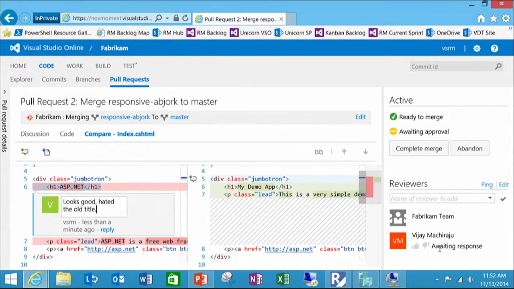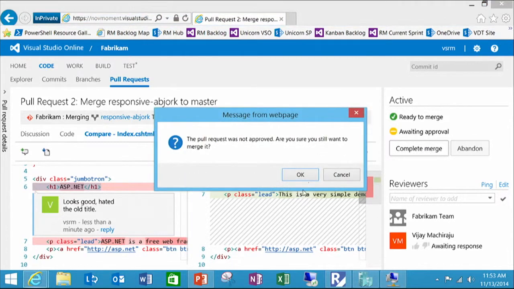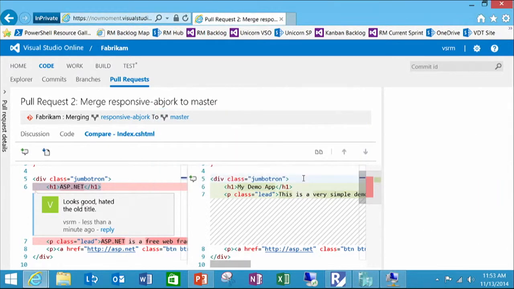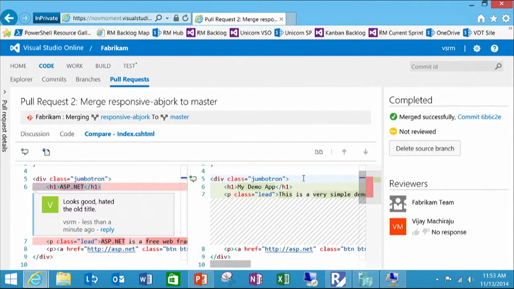Once we've got all that approval and review, we can make modifications here, or we can go ahead and just say, let's go ahead and complete the merge. And at that point, we'll take all those changes from that other branch and push them directly into master. And then we give some options here for allowing you to take care of and maybe remove that branch that we started from as well.